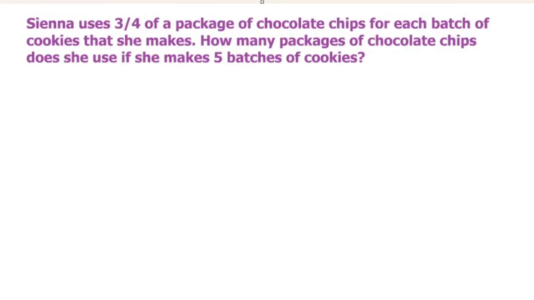In this lesson, we're going to work on a word problem, and the word problem involves some fractions. So let's take a look. Sienna uses 3/4 of a package of chocolate chips for each batch of cookies that she makes. How many packages of chocolate chips does she use if she makes 5 batches of cookies?